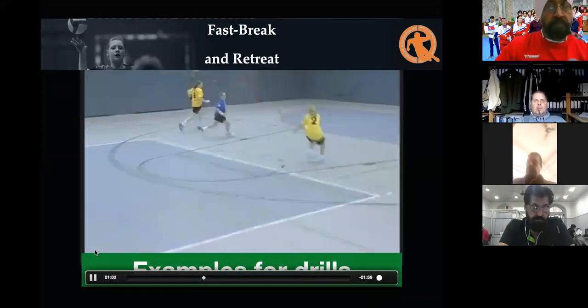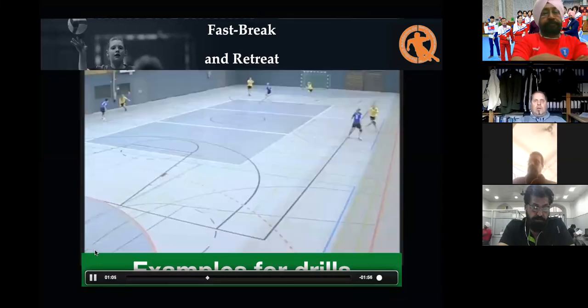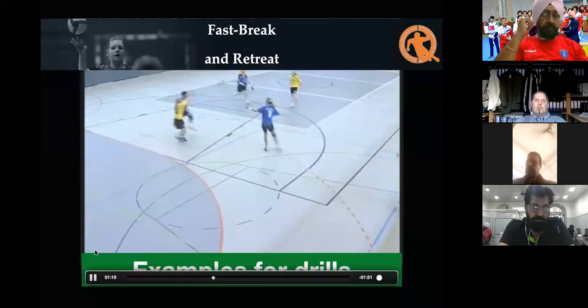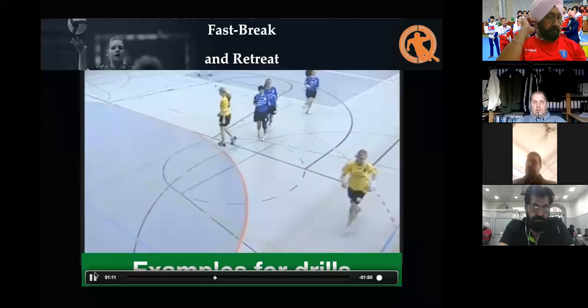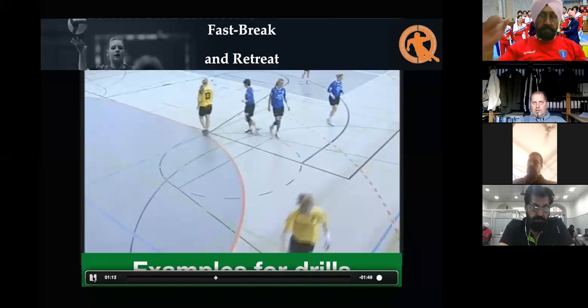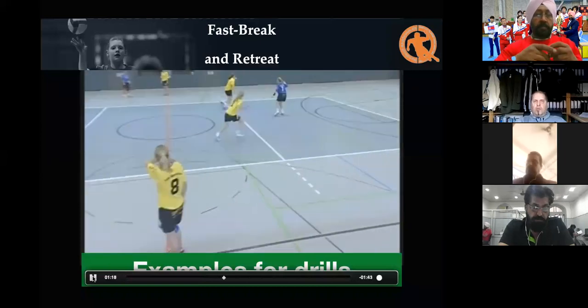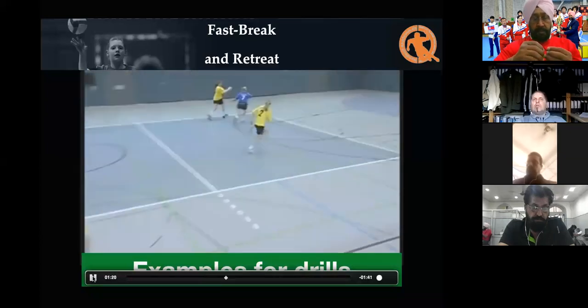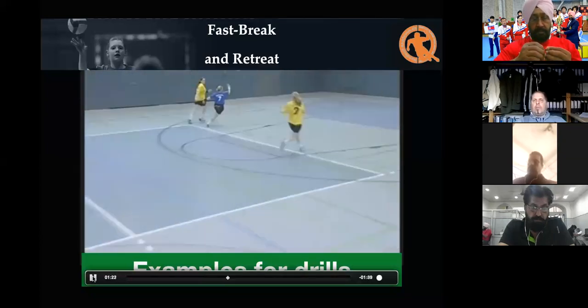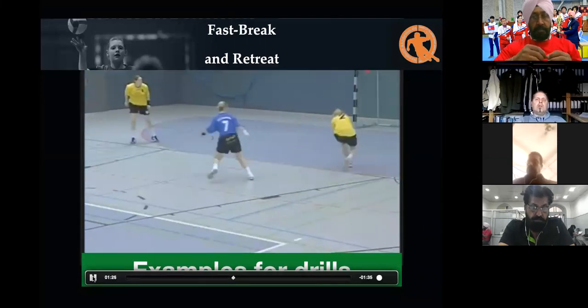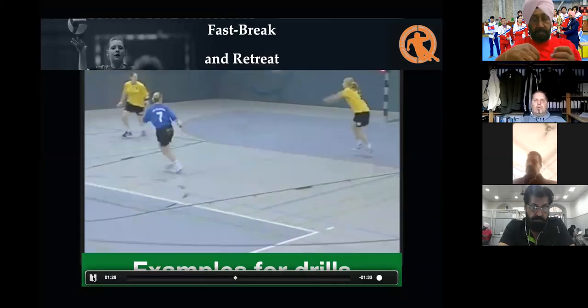And in this moment, players must really make a good decision. So this was not a good decision because, as you can see, finally, the player who was running in from the wing, she was not free. So this player with number 2, she should have continued to move to the goal.